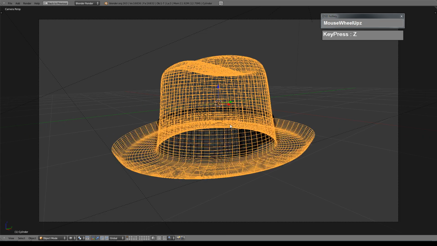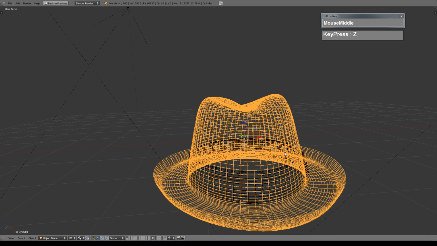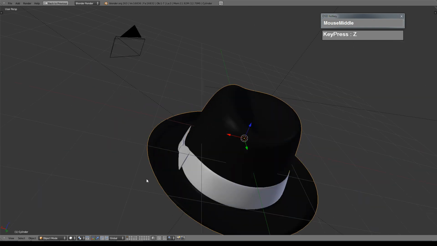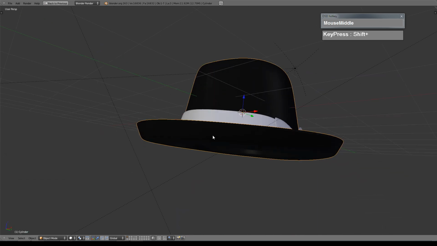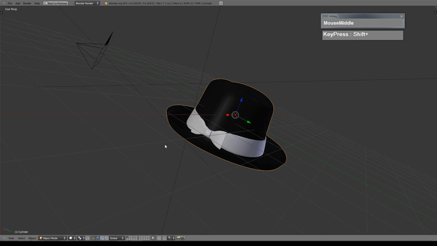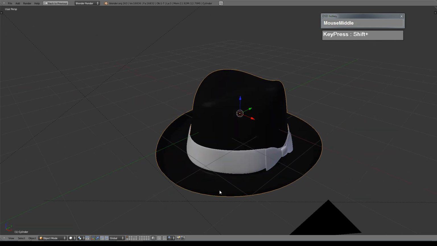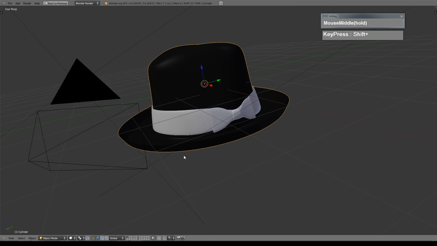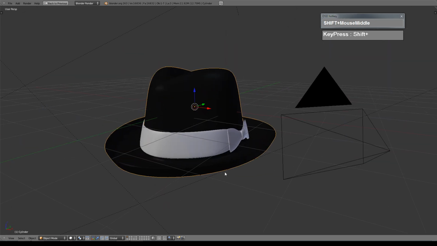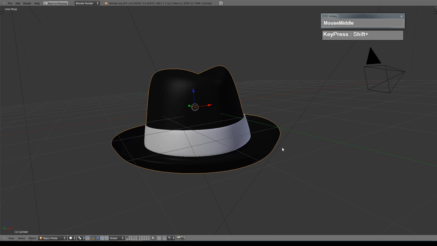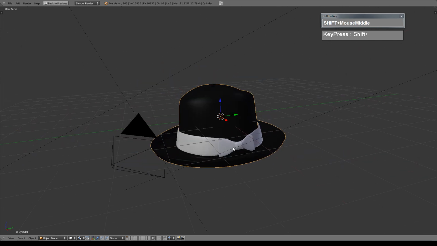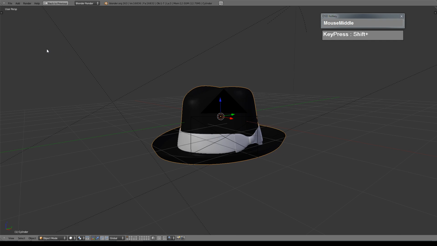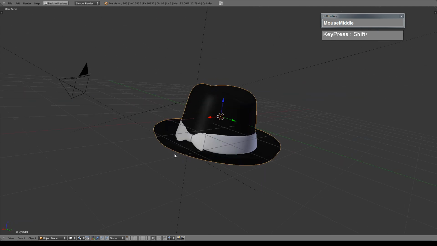Okay, so this is the actual 3D hat itself. You can see the wireframe here and the ribbon that I've made for it. This is a classic Homburg hat with its rim turned up like that. It's a little bit different from the fedora hat, as you can see from the designs. If you go on the internet and search for Homburg hat, you should be able to get a lot of image and photographic references. Okay, so let me reset everything, and I'll start from scratch and show you how to model this very unique looking classic hat.